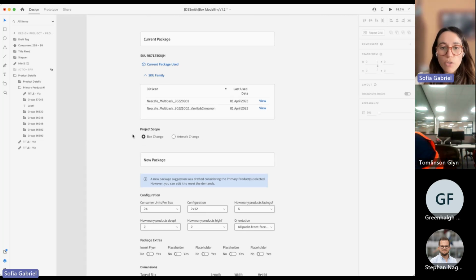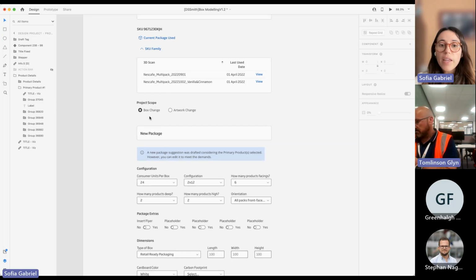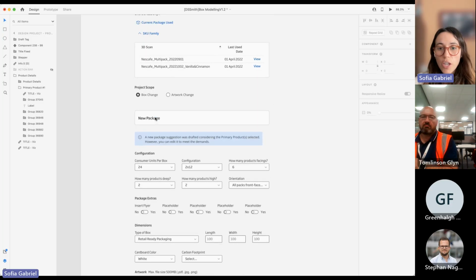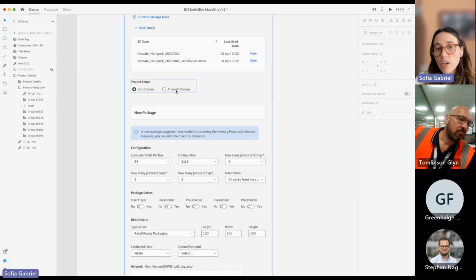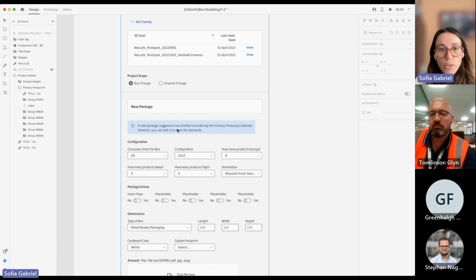Then on the project scope, they would define if this project is for a box change or just an artwork change. If it's a box change, then we would need to gather more data. If it's just an artwork change, they would be able to upload a new artwork and continue with the process.